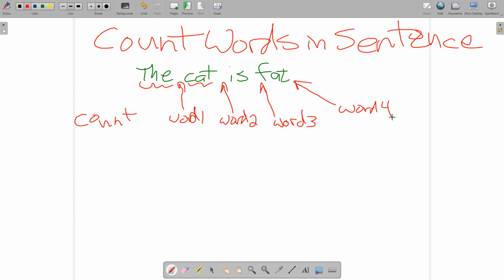Now, keeping track of the individual words, that's a bit harder. I'm not going to worry about that. I just want to be able to say, I found word one, I found word two, I found word three. That's just updating a counter. All right. So I need a couple of different counters to make this happen. So I'm going to need to count the characters. And I'm going to want to count the words.